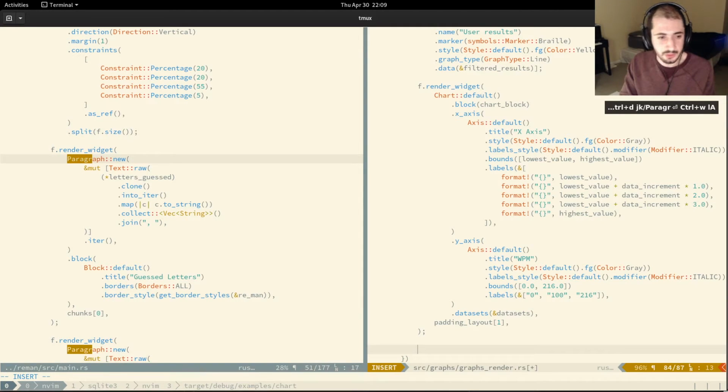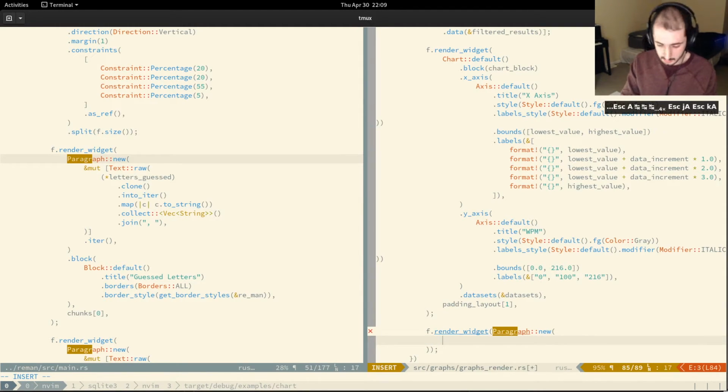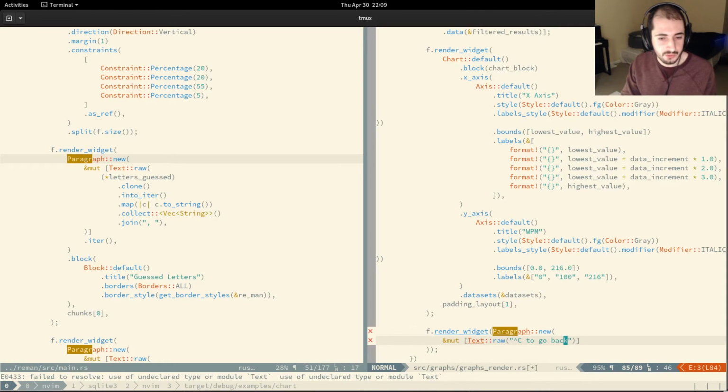Yeah, nothing too exciting. f.render_widget, and then Paragraph::new, and mut text raw, and this is going to be, we're just going to copy LC to go back, and that's going to be the only control for now until we add more graphs.